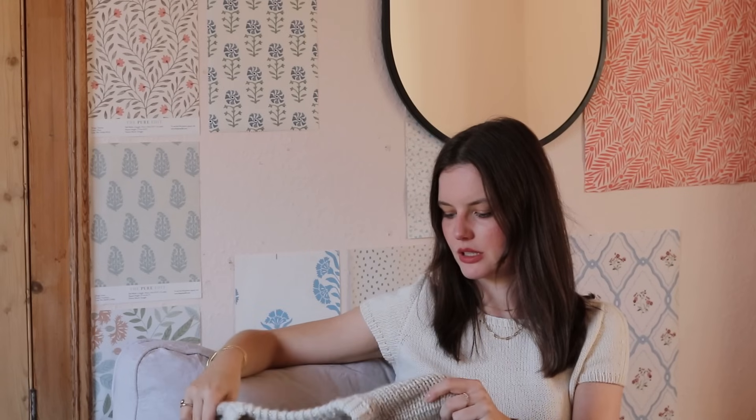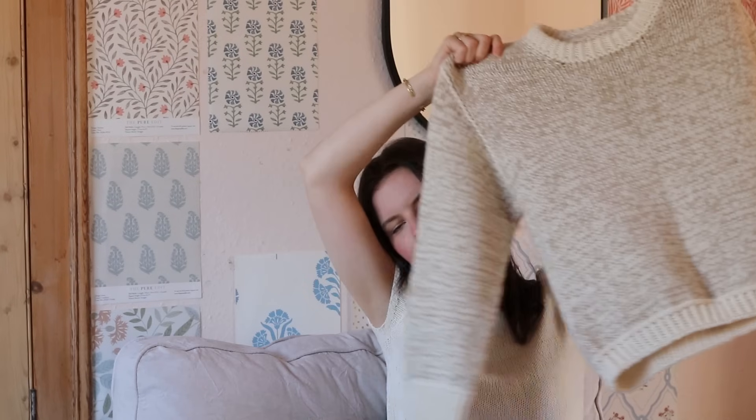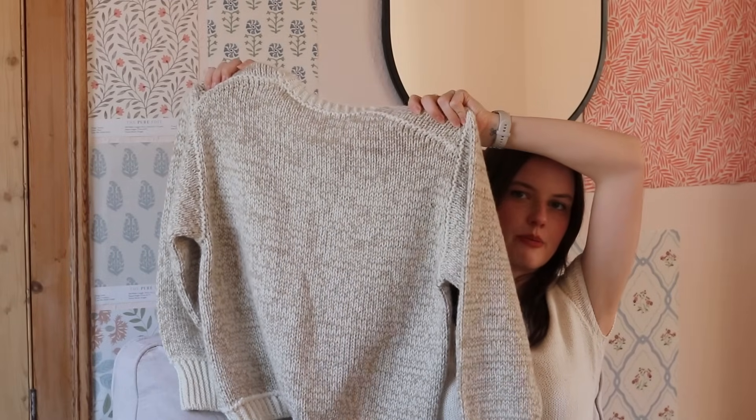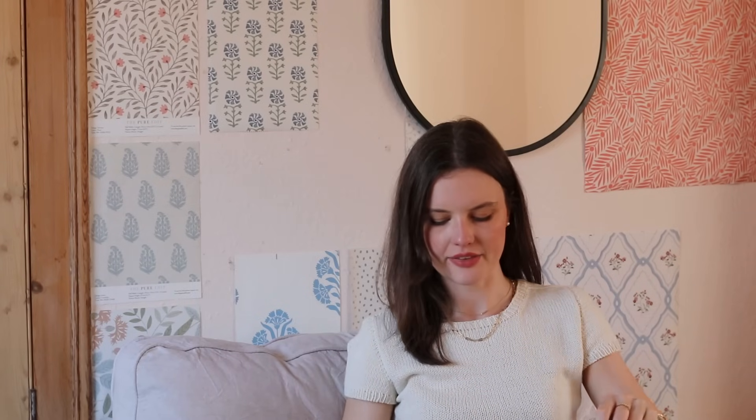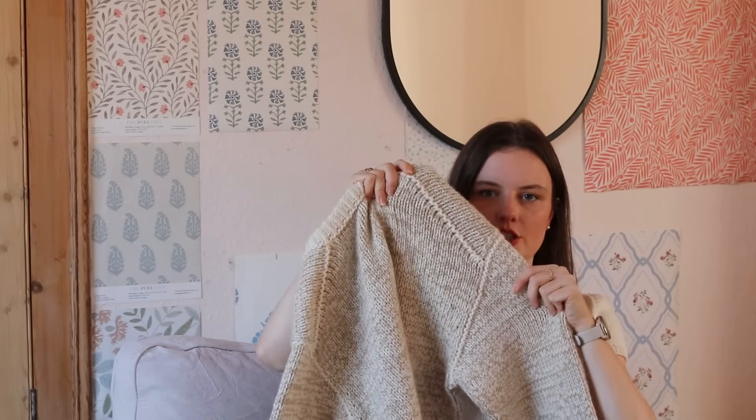I decided to reframe it: rather than being very late on last year's pattern, I'm very early for this year's autumn/winter — so go me! It didn't take long once I got on with it since all the fussy bits were done. It currently doesn't have a name, but I used a shoulder shaping where all the shaping is done at the back to slope the shoulders — which quite a few designers are using these days.